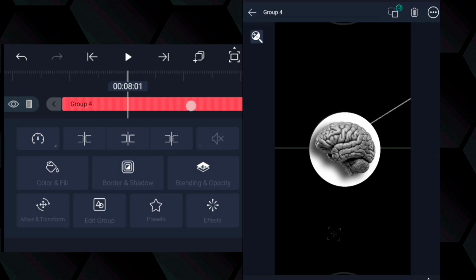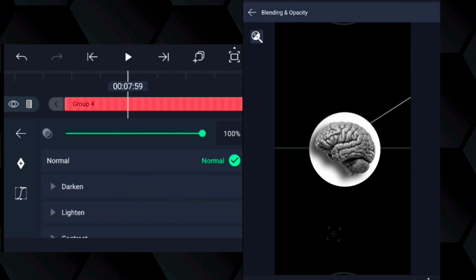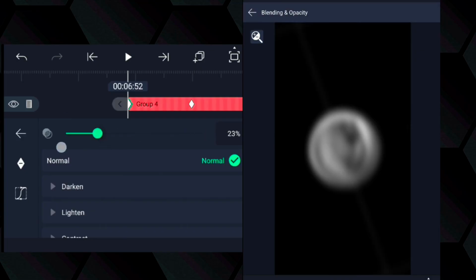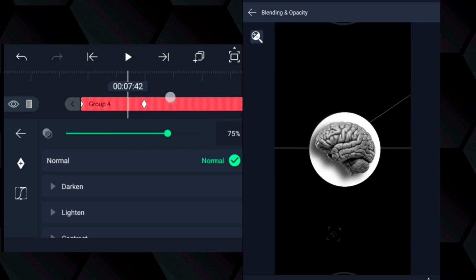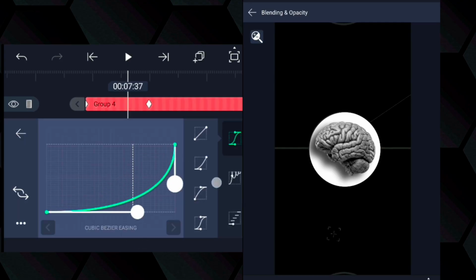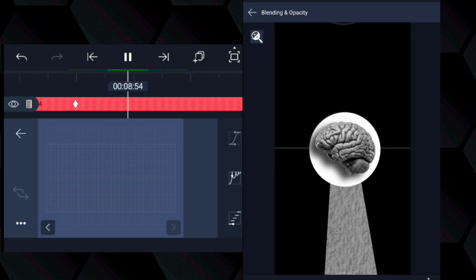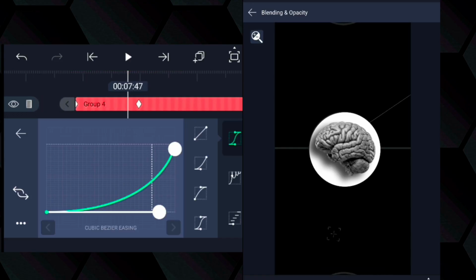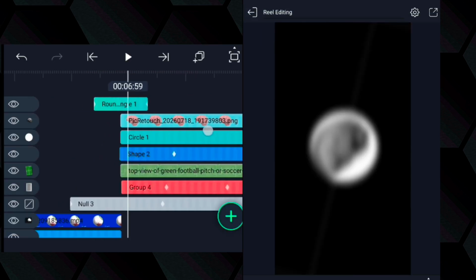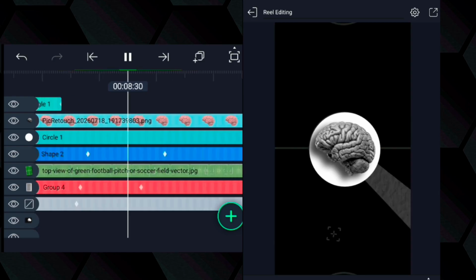From this point select the background layer and add this fading effect. Like this.